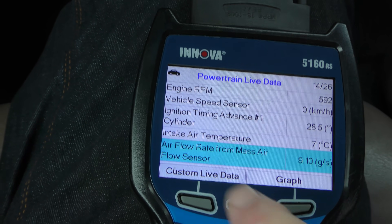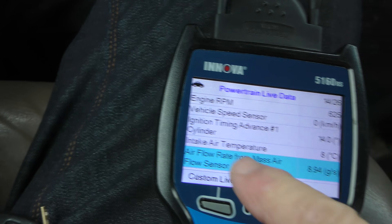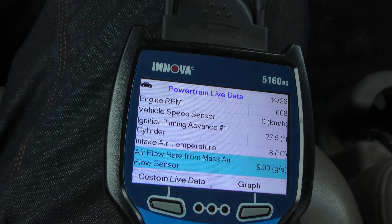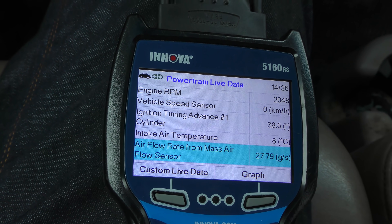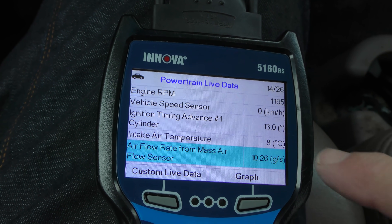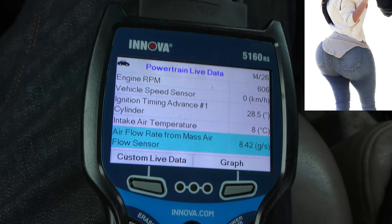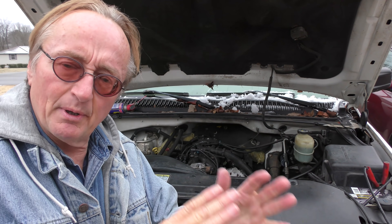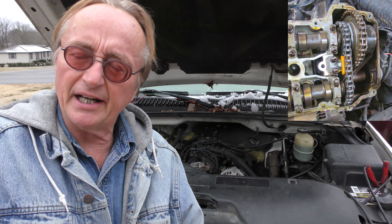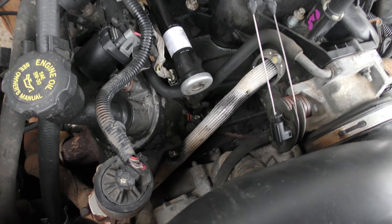Diving a little further, the air intake temperature is now showing seven degrees Celsius, which makes sense — the mass air flow sensor wasn't plugged in and I plugged it back in. But here's one thing you don't want to see: the ignition advance on number one cylinder is all over the place — 21, 17, 15, 27 and a half. When we rev it up it pretty much stabilizes around 38-39, but when we let go and it starts to idle, it's bouncing all over — 13, 20, 18, 12 and a half. This truck has 279,000 miles on it. The timing bouncing at idle but stabilizing at rev shows the timing chain is worn — it's an old-style pushrod engine with a timing chain.